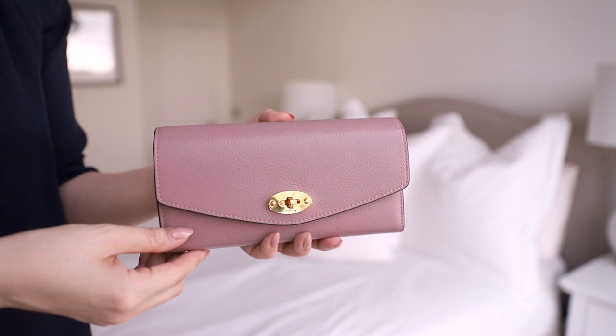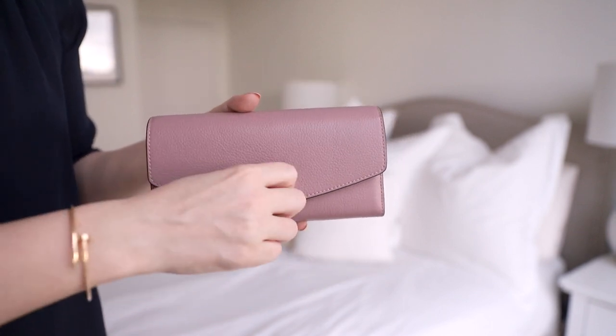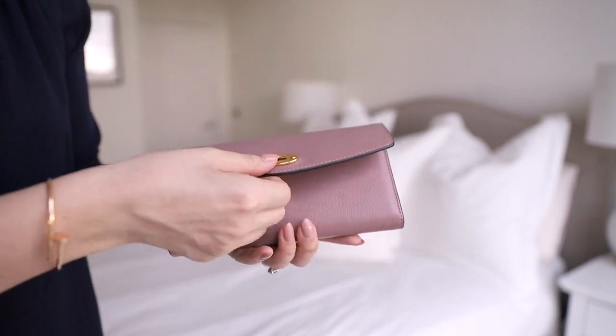Finally, my last category is wallets or SLGs. The whole trendy versus classic question is less applicable to wallets just because they're not as prone to the whims of fashion — it's not often that you hear about an 'it wallet'. That said, there are some really classic styles, usually because when a bag from a fashion house is successful they'll often transfer those classic elements onto their SLGs and wallets. I have three examples here. My Mulberry Daily wallet I had to include because I'm so in love with it. I've had it since October and I've used it every single day. It's a wonderful wallet and it is pretty hard-wearing even though it is a soft leather. I've been using mine daily for well over six months and it's done really well and looks good as new.